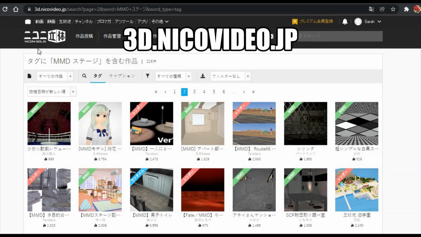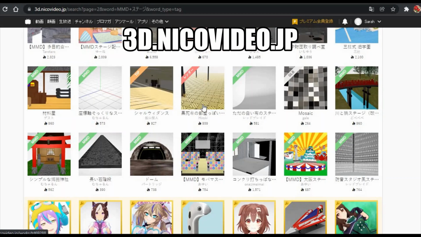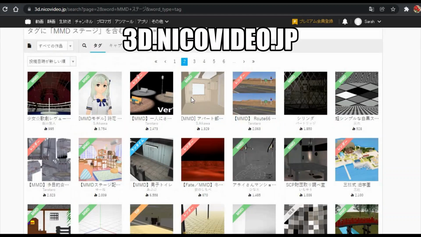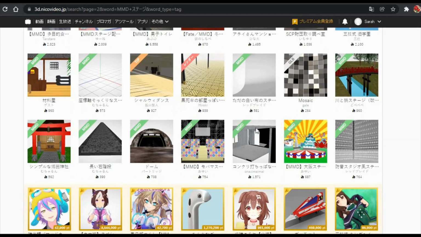Yeah, it's called Niconi Solid. As you can see, they have many different 3D stages you can download here. Just search for MMD Stage similarly, and you will be able to see those labeled in green, MMD, for download.